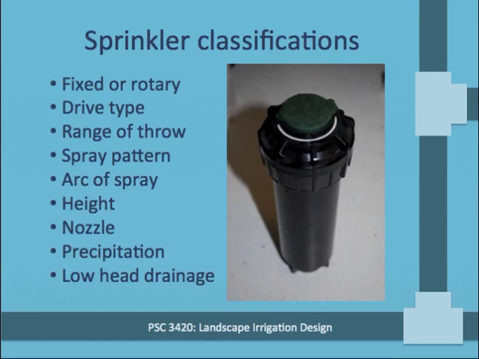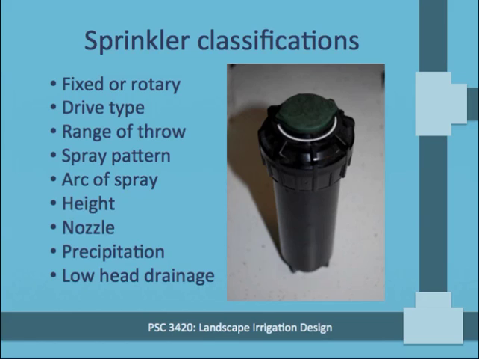Sprinklers are classified according to how they're constructed. They're also classified according to their performance and the application of their use. Primarily, they're classified according to how they move or distribute water. And that is the designation of fixed versus rotary head. A fixed head doesn't move, which is exactly what it sounds like, but a rotary head does.